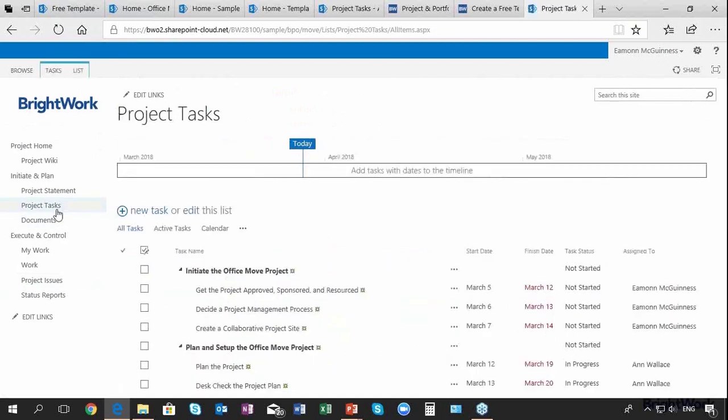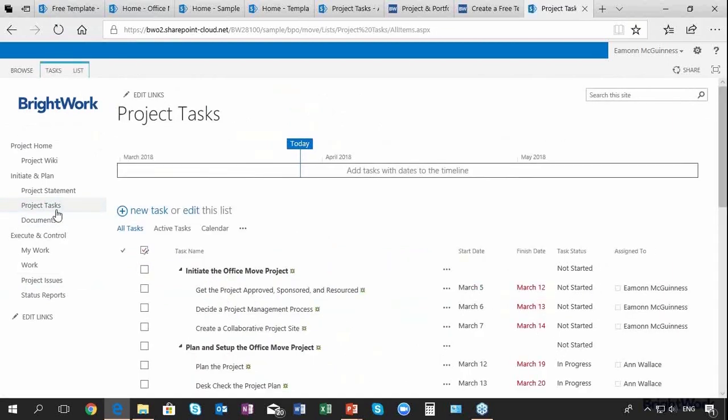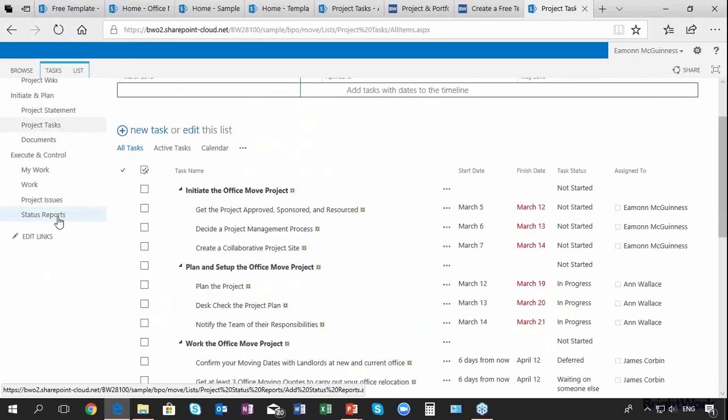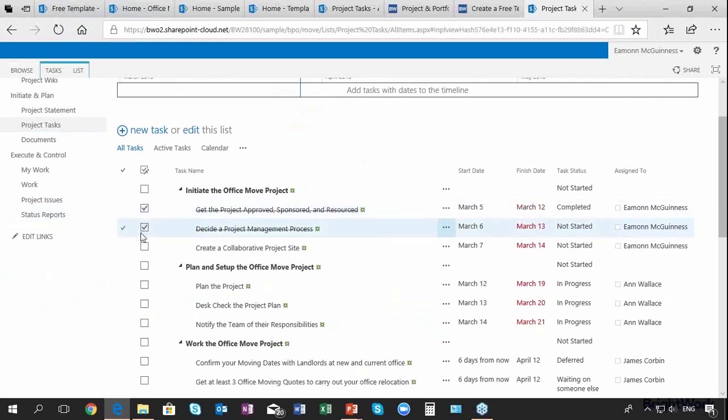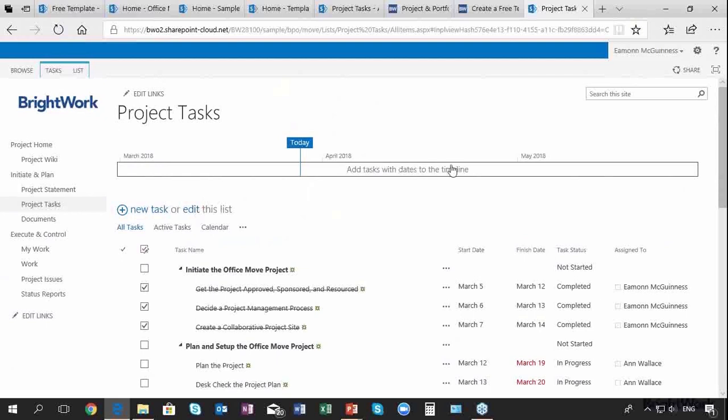Now, having done that tracking, of course I can talk to people as well, but having done the tracking, I have a good sense of what I need to do. So now I want to replan. So for example, I can click these 3 items as done. I can go into edit mode.